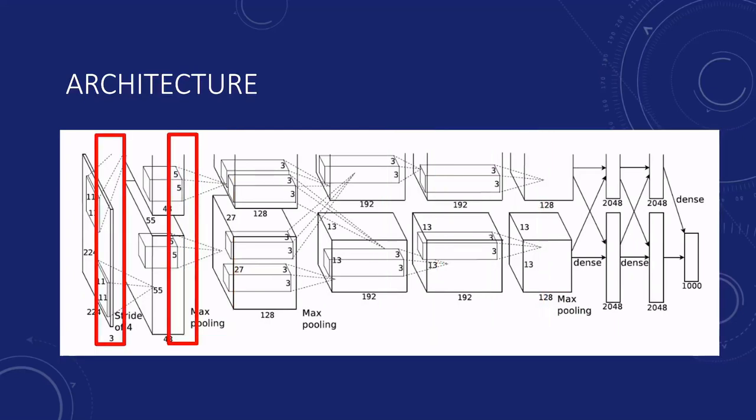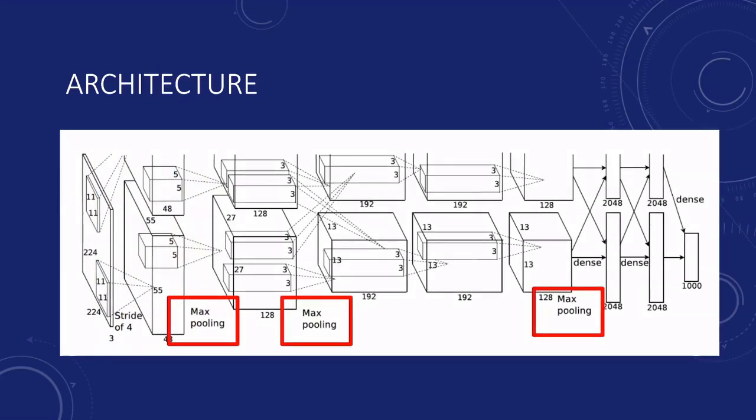So like in the retina, a response normalization happened only in the first layers after the input has entered the system. So in this case, it's layer 1 and 2. And I found it quite interesting that they kept kind of this fact in the architecture. So here, the max pooling that you see is the overlapping max pooling that they did. It happened at layer 2, 3, and 5.